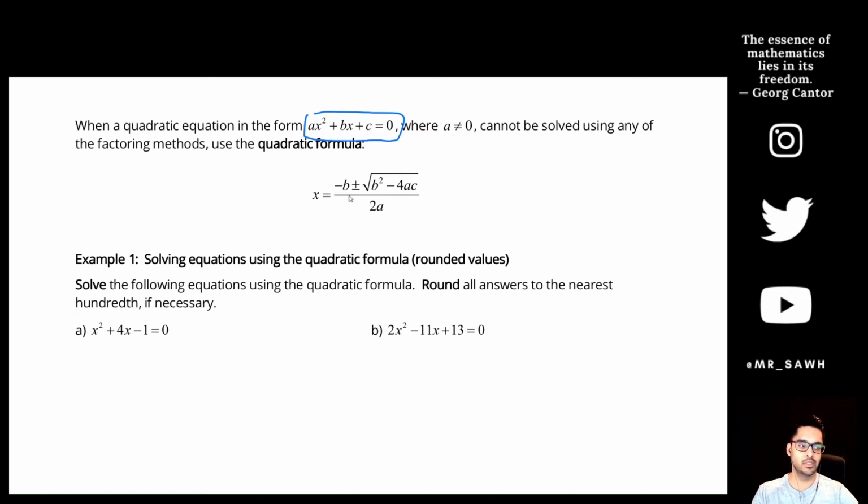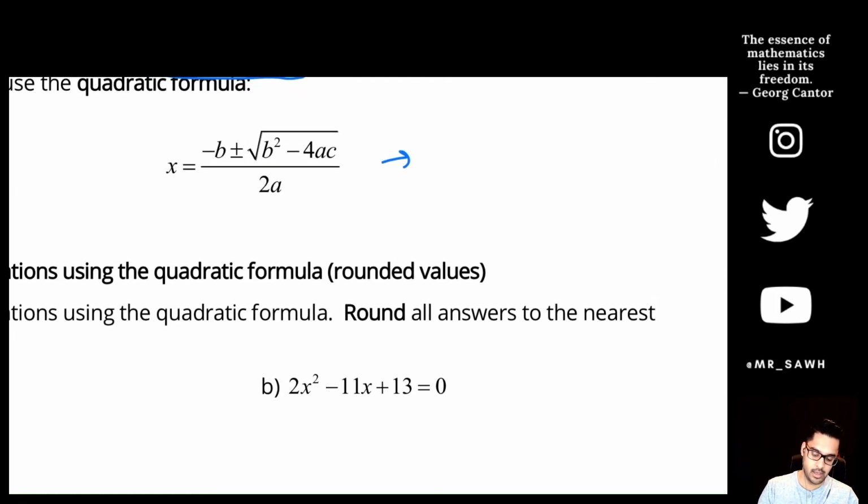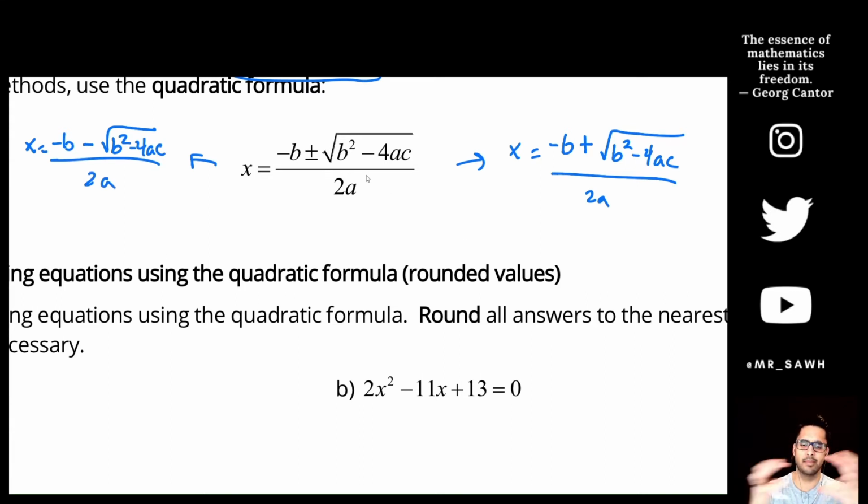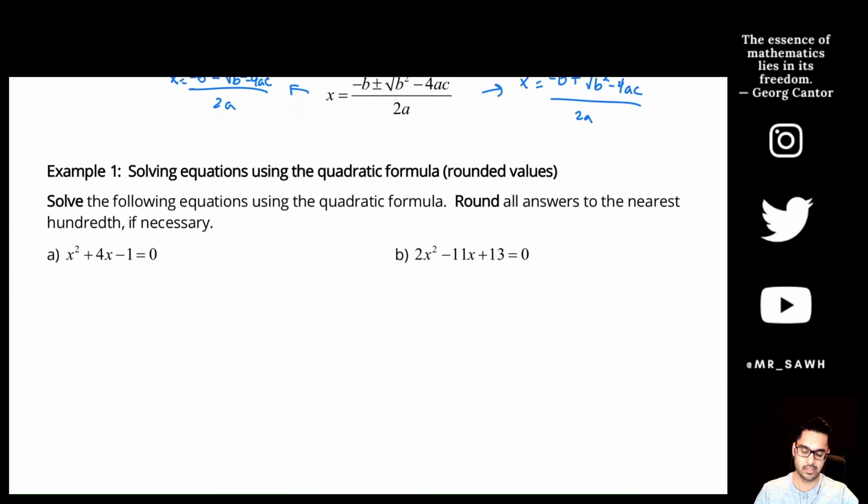So I know I'm going to have two solutions here, and I can write them separately out for you so you can see what I mean. So x is either going to be negative b plus the square root of b squared minus 4ac divided by 2a, or it's going to be x is equal to negative b minus the square root of b squared minus 4ac divided by 2a. So that plus minus just combines them, but if I have to go actually get the values for them, I have to do it separately. One is the positive version, the other is the negative version. That's all that means.